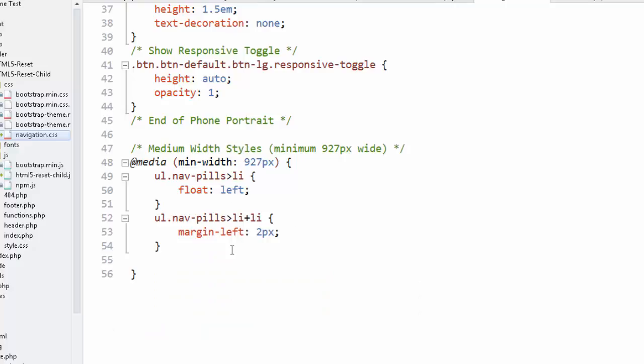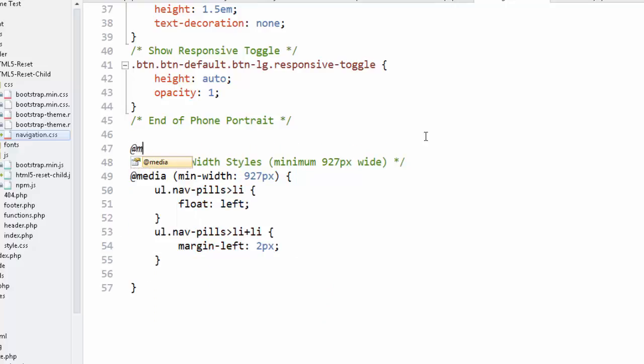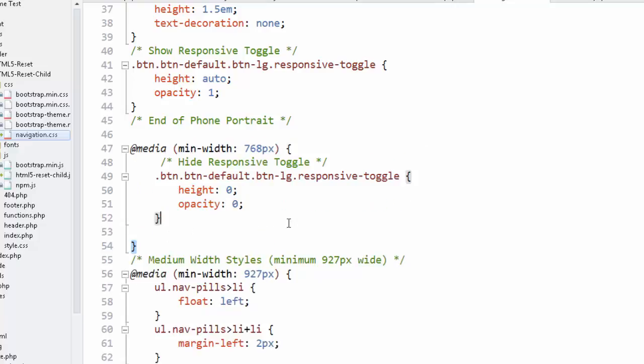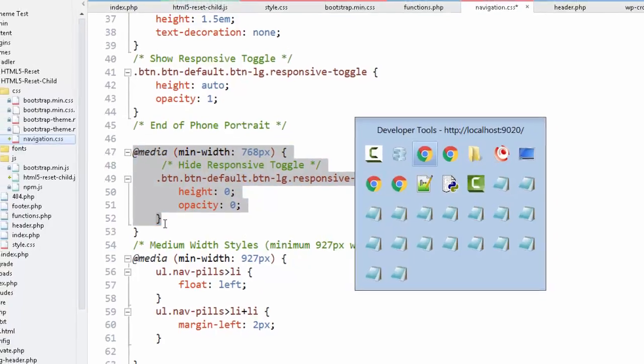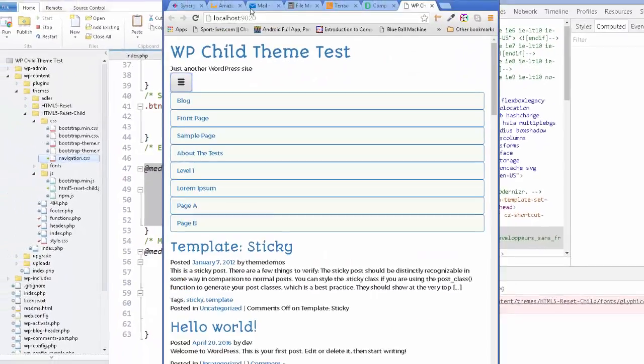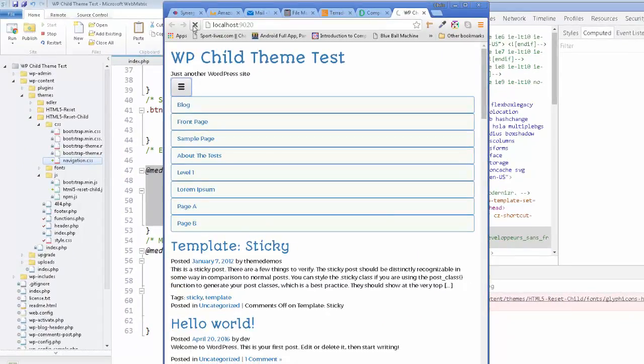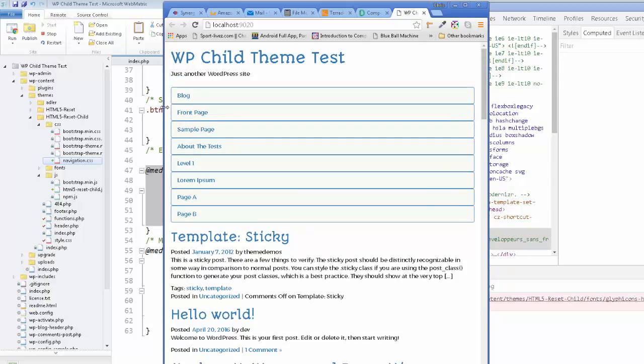So I'm just going to cut that, and I'm going to do another @media. Hide responsive toggle here. Save my changes. So you see what I did? I just added another breakpoint. I think that was a leftover from earlier when I was working on that. Let's see if that is helping us now. Hit refresh. Toggle button should be gone when we do this. Yep.